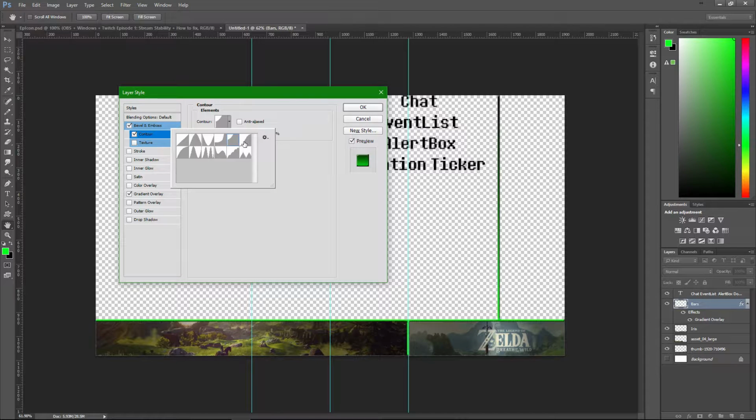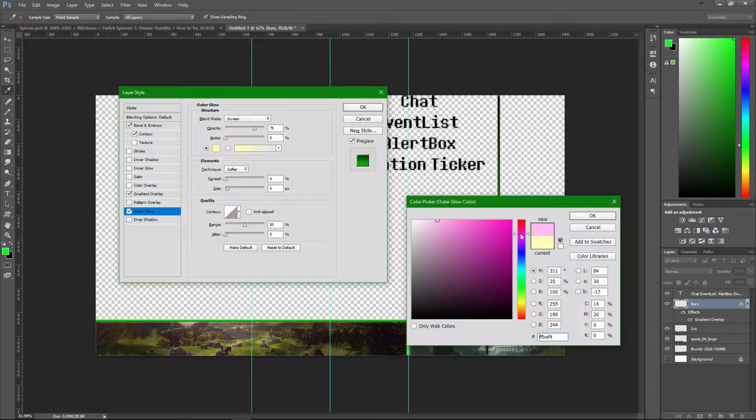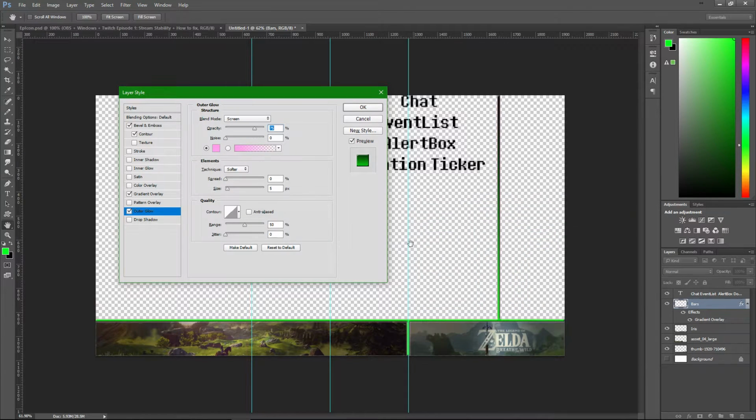So let's say we just want to make it like that. We can increase or decrease the range. And then we can also do some cool stuff. This next part really depends on what game you're doing and whether or not this glowing theme would work. If you want to do an outer glow, the first thing that popped into my head was the fairies that give you health. So we can do an outer glow here and get it to be a little bit softer, but still show up.